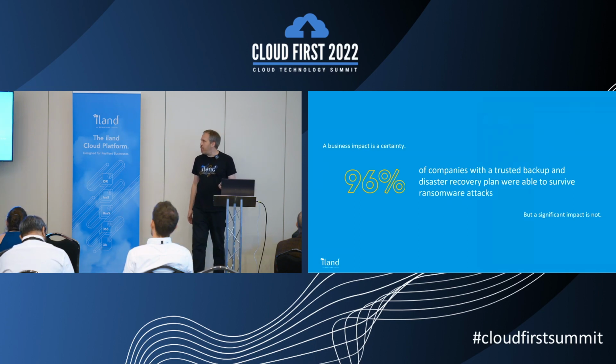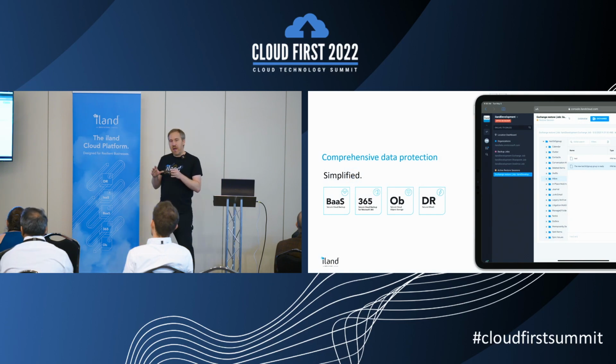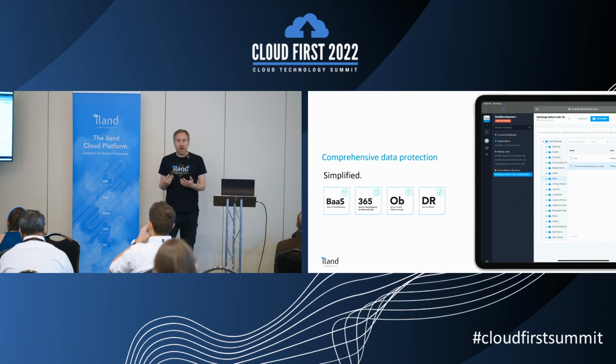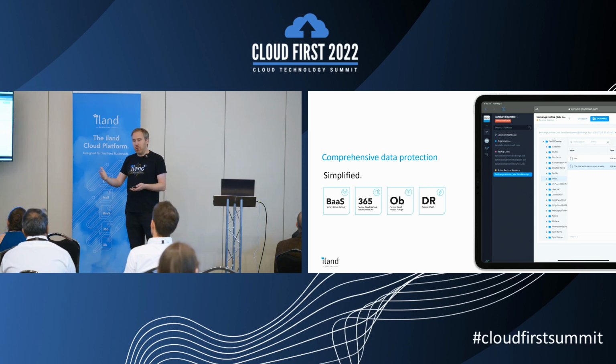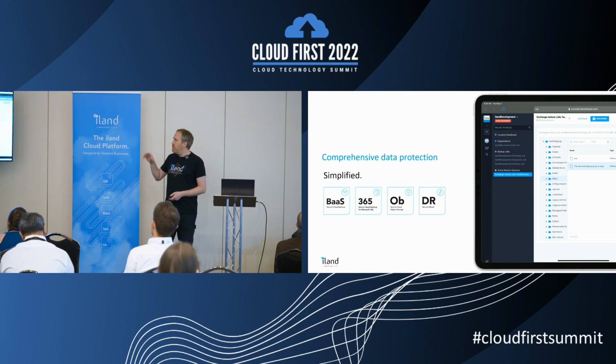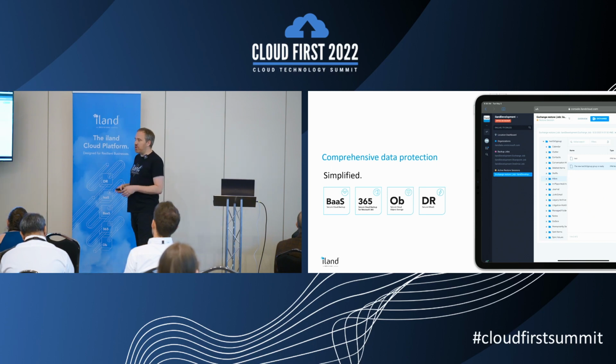If we look at what we're offering from our perspective, we understand that landscape of data being in all sorts of different places, across SaaS, across cloud, across on-premises. It's important to have a wide range of technologies and solutions in place to enable you to recover the data regardless of where that incident happens. So from an iland perspective, we have built our own software platform, our own infrastructure platform globally, and we have a range of solutions to address whether your data is in those different locations. Maybe you want to do backup to a cloud location from your on-premises location in the UK. Maybe you want to do disaster recovery for workloads that sat within North America, for example. Or you're using maybe object storage to address different backup solutions that you have in your organization.